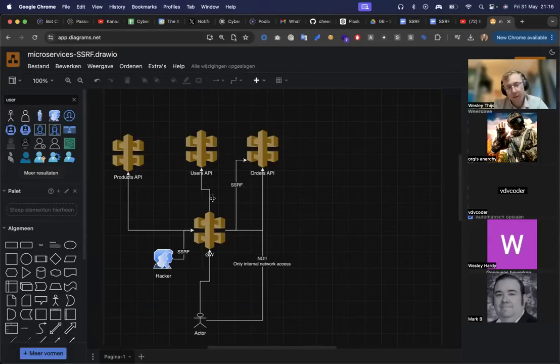Why is that? If I talk to the API gateway and I grab orders with number 12, there might be really good SQL injection protection on there. So that's one thing. If you have really good SQL injection protection, it's going to be difficult. But if you are talking to the gateway and you have an SSRF attack, you might be able to bypass those filters. You might also be able to talk to APIs which normally have no endpoints.